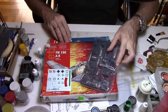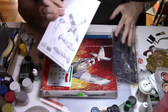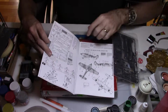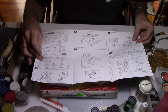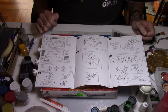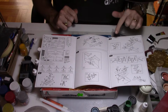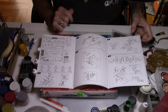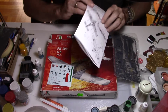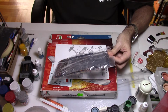Now let's have a look at the instruction sheet. It seems to be pretty straightforward. Initially we have the composition of the cockpit, then the assembly of the fuselage and the wings, and the gear and the carriage, and at the end, the painting options. So let's open the kit itself and see what we have.